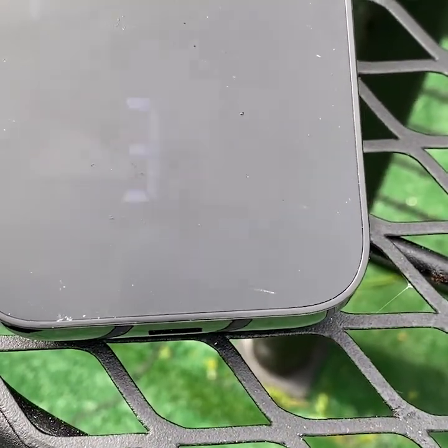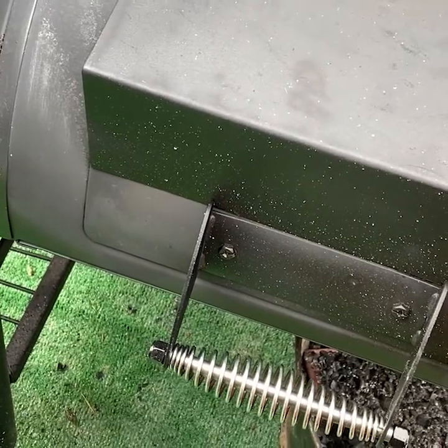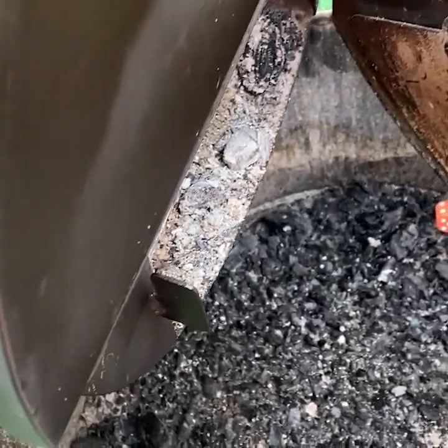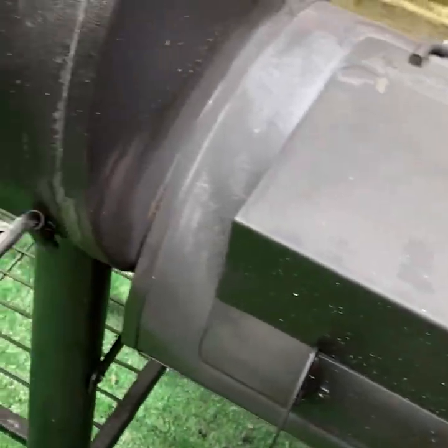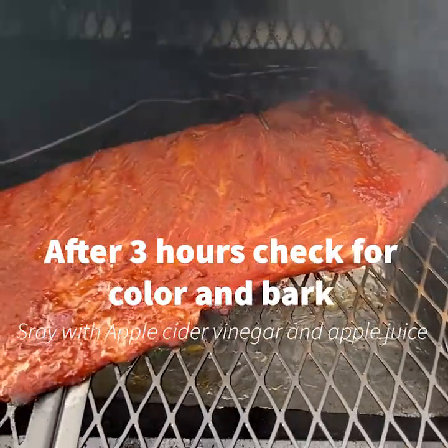So you can see right there, it's right now at 303. If you're anything above that, you're burning a little bit too hot, so keep an eye on that temperature. This here, I opened that, but now I'm about to close it because I don't want to burn too hot, because then my meat... Nice, good red color. It's pretty good. Good looking color.